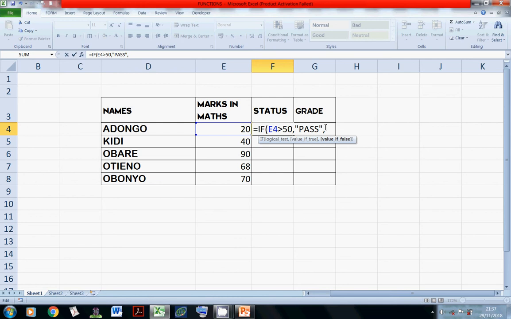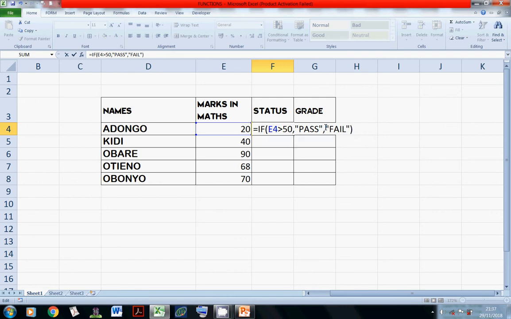So we are saying that if the student gets any mark that is above 50, then what should be displayed is pass. Otherwise, this comma here means otherwise. So otherwise, display fail. So we are going to put fail here, like that. And then we are going to close the bracket.